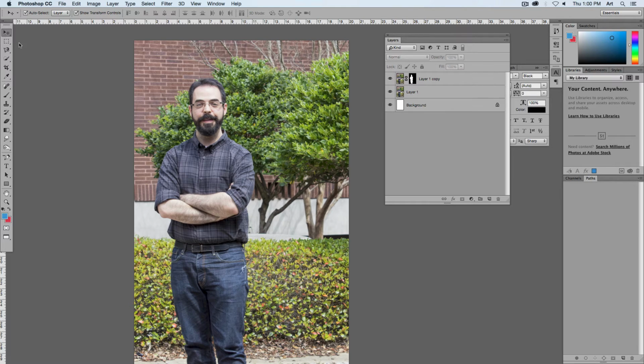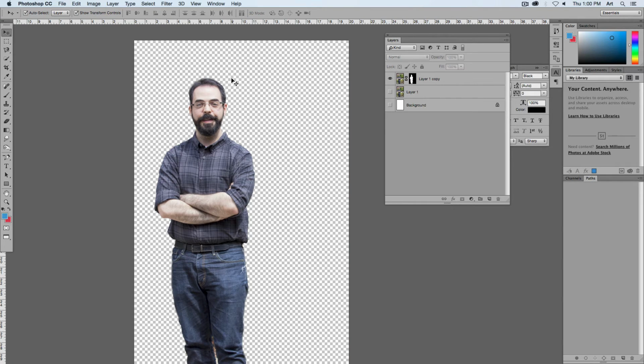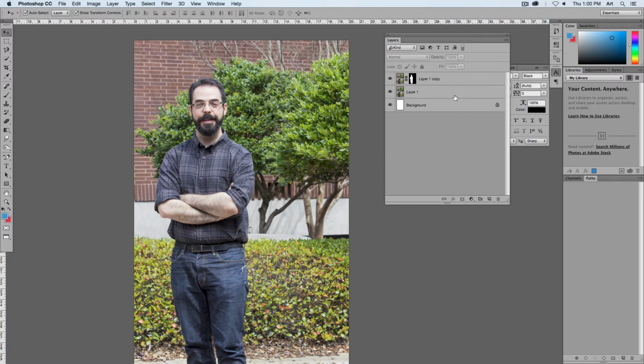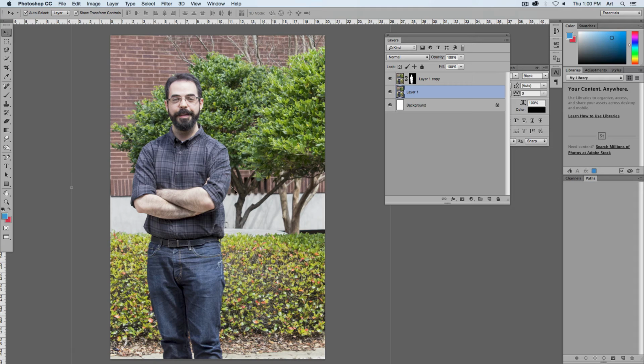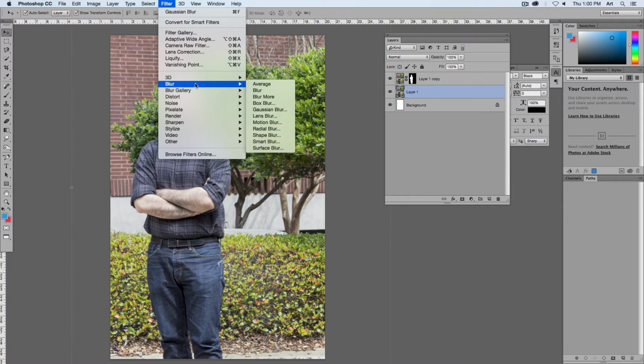What I want to do is blur it out and give me a little bit more contrast that way. I can do this now since I have my cutout on one layer and my background on another layer. The easiest way of doing it, I want to blur the background and keep myself in focus, is to select that background layer, my back image. Under Filter, you can use a variety of different blurs. The one I've gotten used to using is a Gaussian blur.